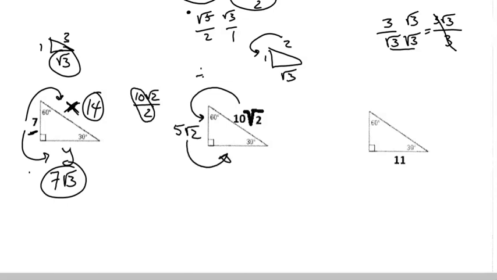How do I get from here to here? It's getting bigger, so multiply. What number am I going to multiply by? Rad 3. 5 rad 2 times rad 3. Outside times outside. 5 times by default a 1 here. It gives me 5. Inside times inside is rad 6.